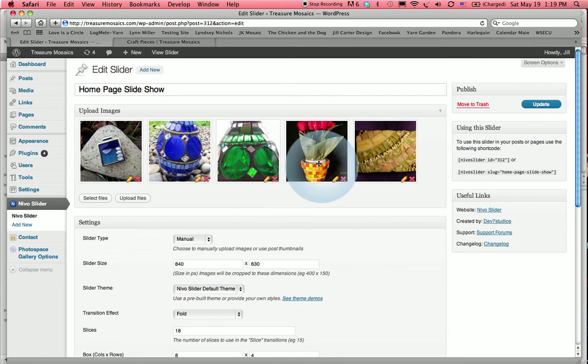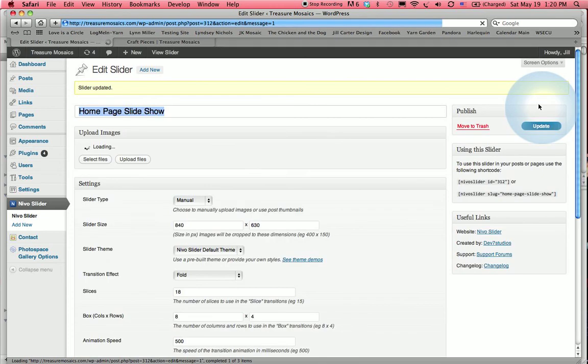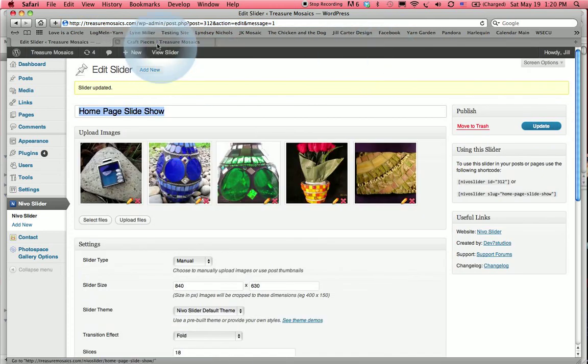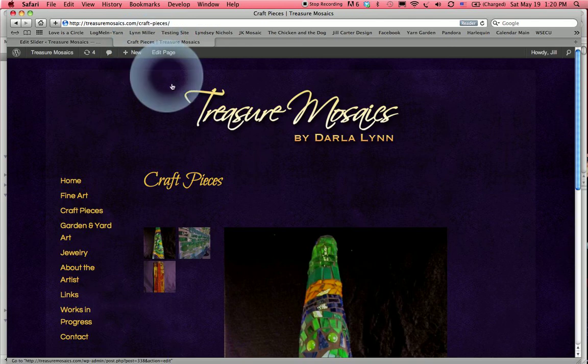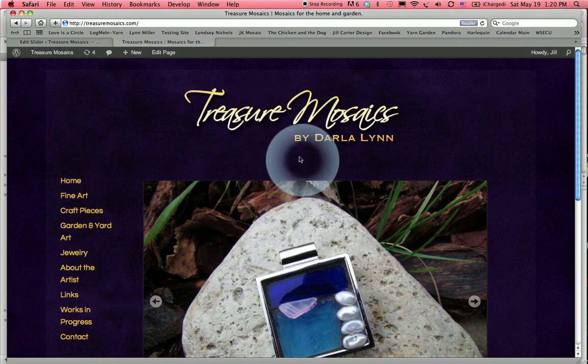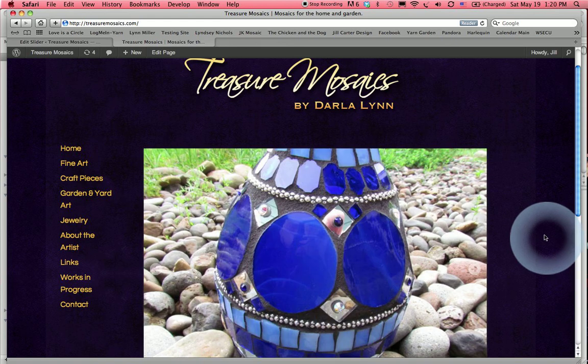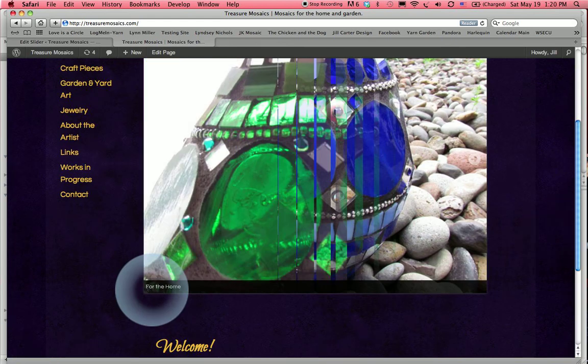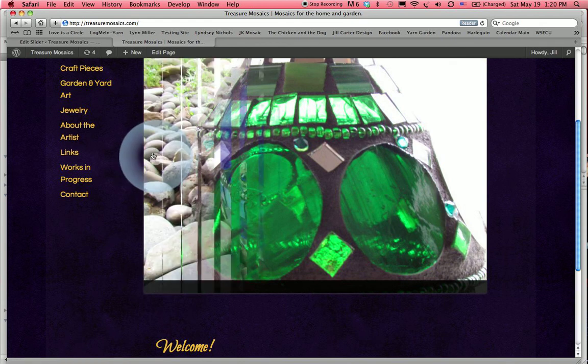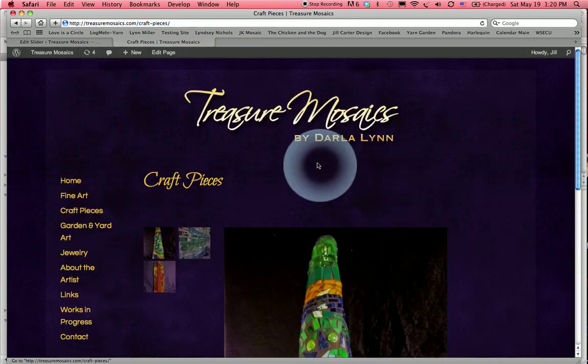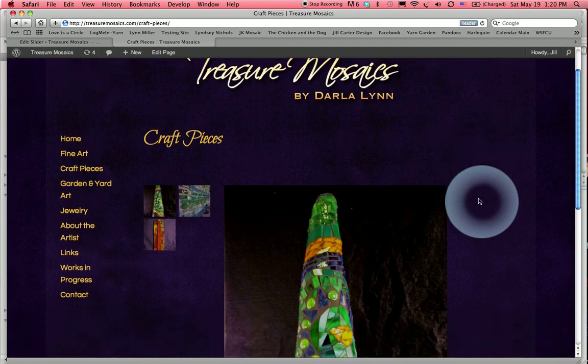So now that I've done that, I really also want to hit update on the entire page. So I've saved the change on that particular photo, but I want to also update the entire menu so that it knows that I'm happy with all these edits and I want to move on. So I'm going to jump back over here, and I can just hit the link or the home button here to go to your home page, and it should be, ding, there it is, the next slide, and here's our link there. Oh, I want to go back and if I click on it, it takes me to the craft pieces gallery.